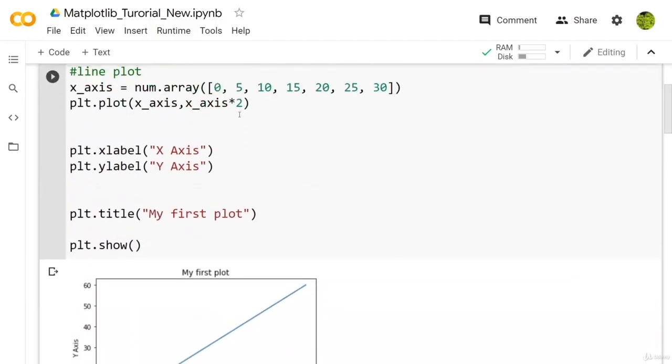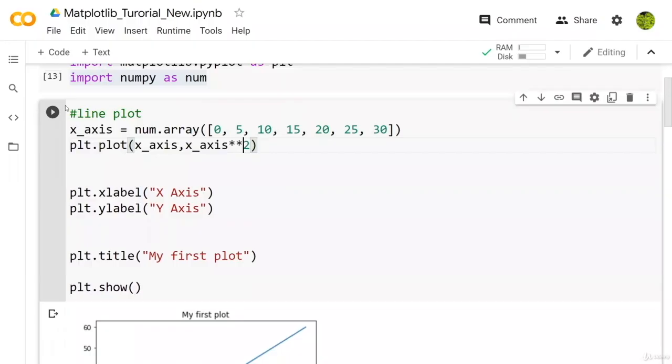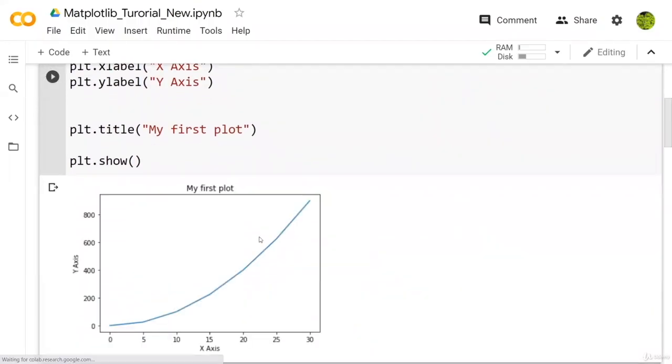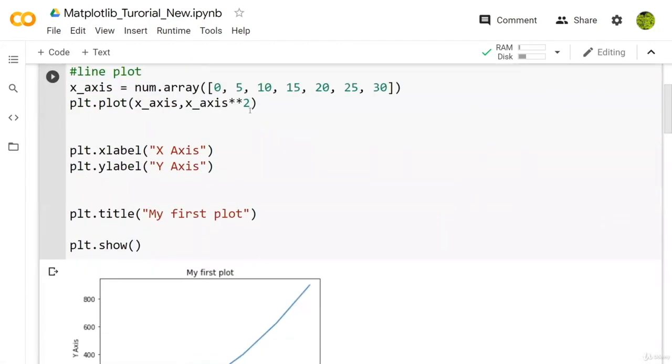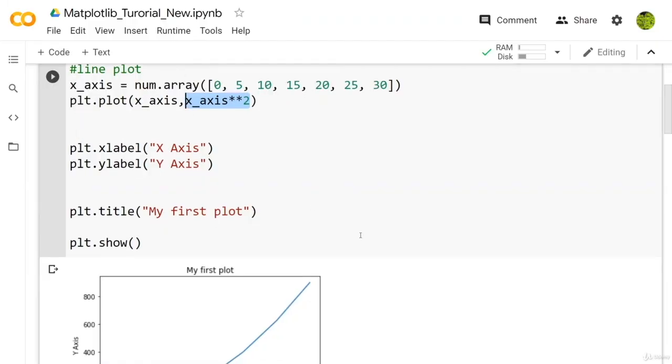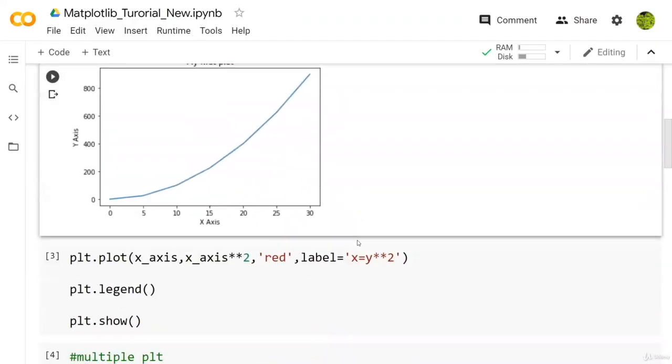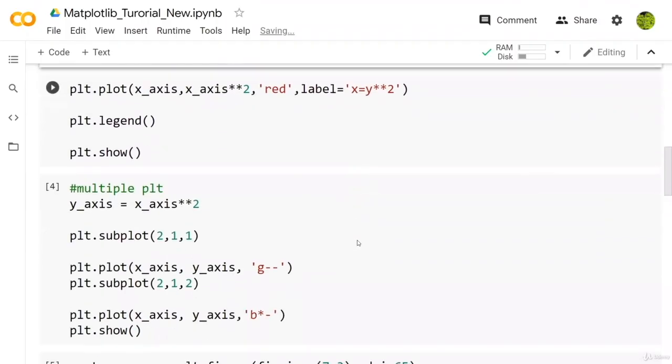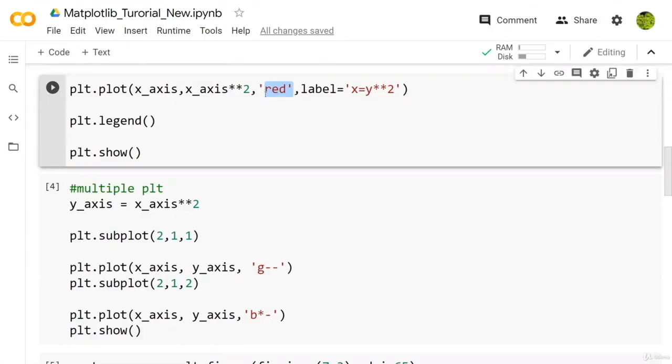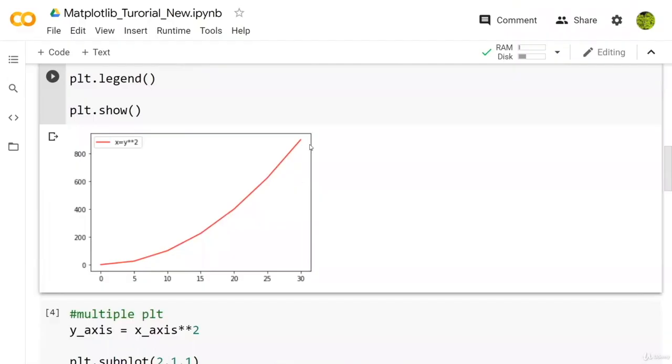A simple line. If you want to make it more visible, you can make it a different function, like a square function. You can take an example like this. For the y-axis, you can put any equation; I have put the equation in the same line. So this is the first line chart. You can make a line chart with this kind of example, and you can put red as the color, which will make the graph in red.